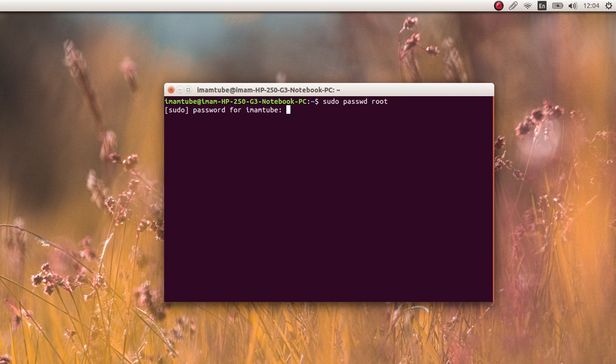It will ask for your password. Then enter new Unix password. This is for the root user. This is not your password; this password will be used for the root user. So let's set some password for it. It will not show anything, for security reasons. Just enter, retype, and that's it.